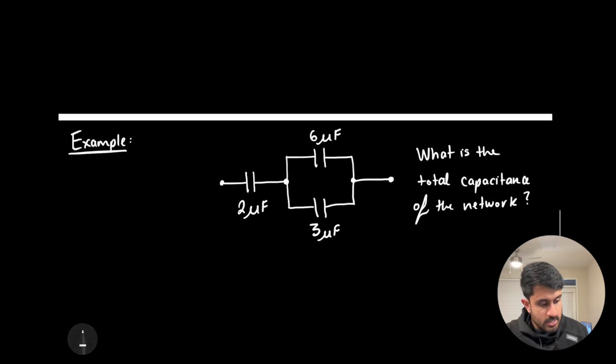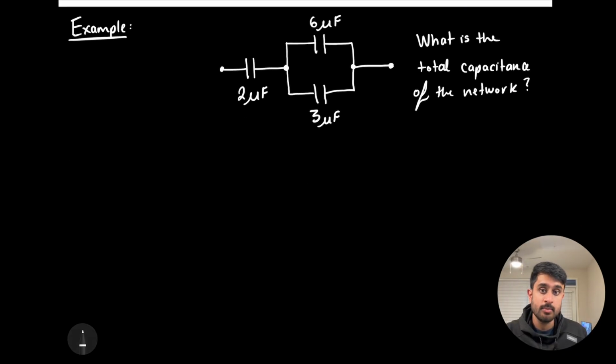Let's look at another example. This is going to be a slightly more challenging example since we have 3 capacitors in this case, and we're doing a little bit of a different type of calculation. When we have capacitors within a circuit, oftentimes we have to put those in series and parallel combinations, exactly how a resistor network would work. In this case, we have 2 capacitors, a 6 microfarad and a 3 microfarad capacitor in parallel with each other, and that combination being in series with a 2 microfarad capacitor. What is the total capacitance of this network?